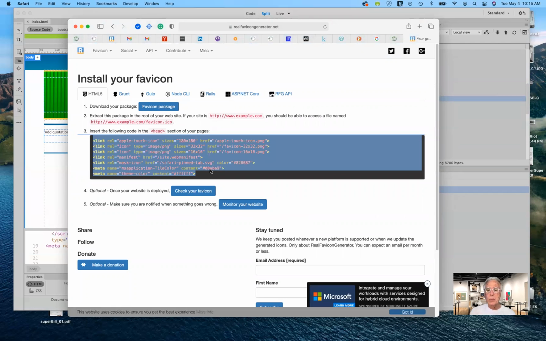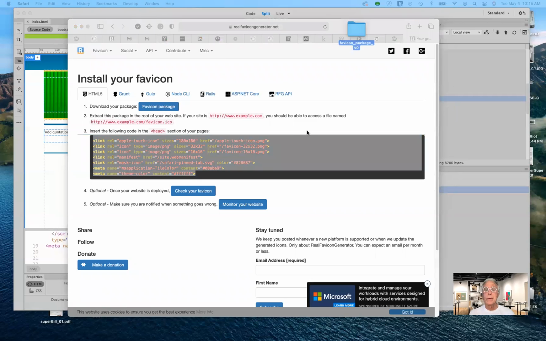This is similar to when we were generating a slideshow with the WOW Slider. They provide the code that you put in the head of the document. So this is what you need to copy and put in the head of the document. And then you need to download your Favicon package.